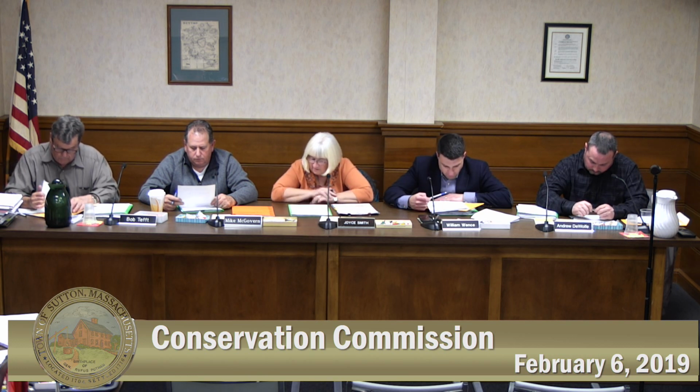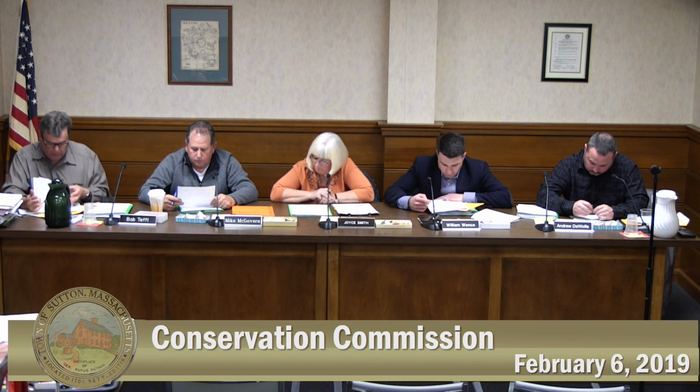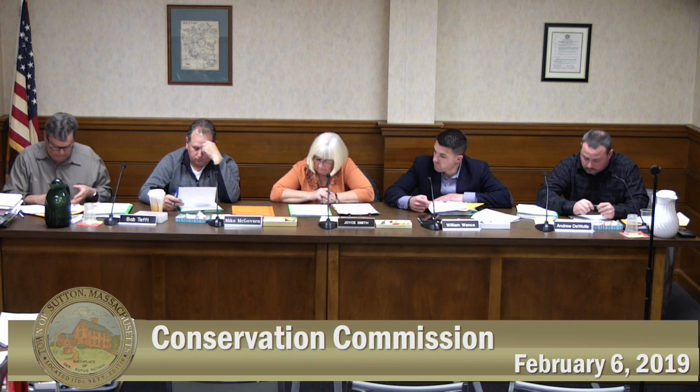What we hadn't talked about previously was section E, for each square foot of permanent buffer zone disturbance, 15 cents. So Bob, you want to talk about how you happened to want to have that in there? It was just a thought that what we're really trying to protect is the wetlands, and why not put a fee that's applicable to the wetlands? That's all. So that would be $15 for every 10 by 10 area, so that's 100 square feet.